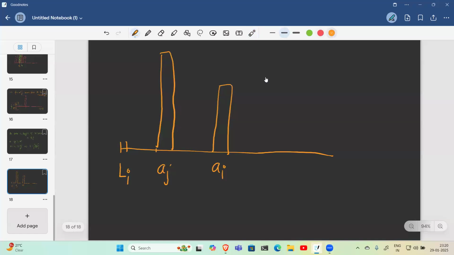What happens now? If this building I has to submerge, then this lava first has to increase its height, and it has to first cross this building J, right? The moment it crosses this building J, it will come and overflow this. But it has to increase its height till J. So in order to submerge I, you have to submerge AJ. So the time required would be ceil of AJ by P, if that is clear. So that basically gives you a hint.